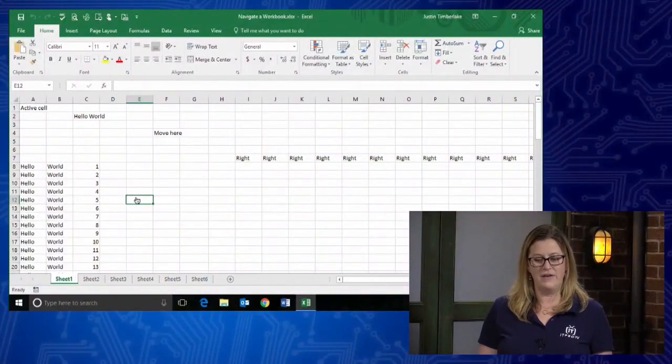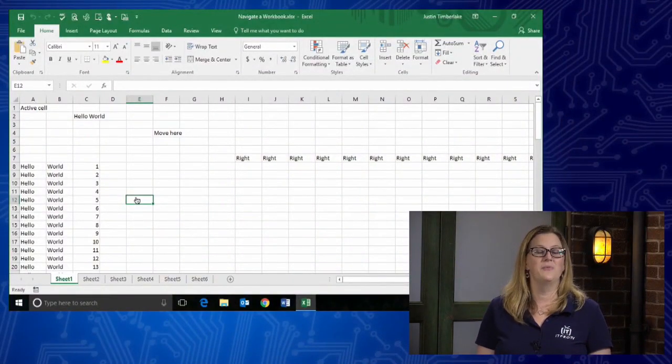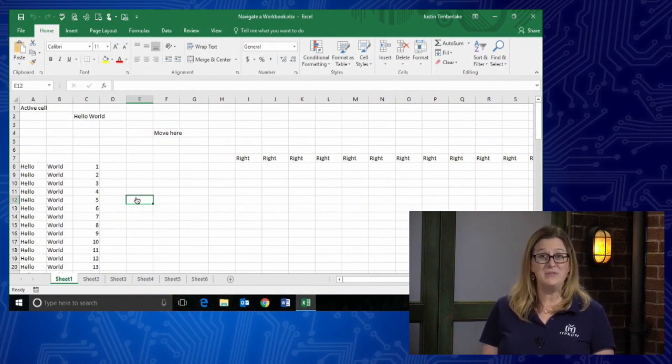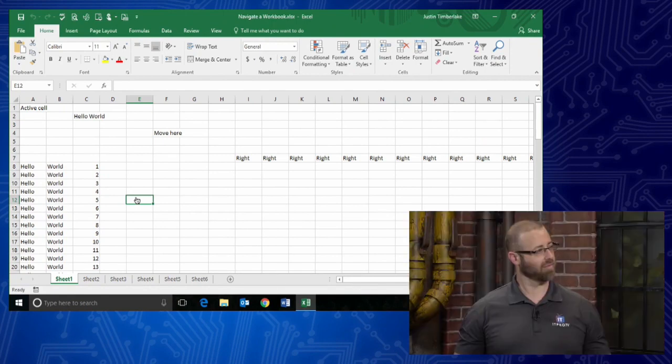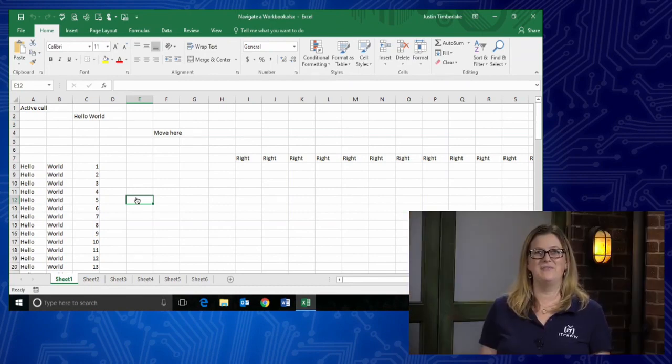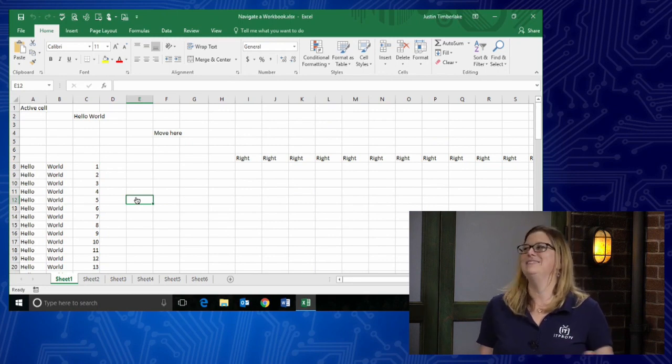So we're going to talk about how to select the contents in our Excel worksheets and workbooks. I've got a file, so why don't we go ahead and get started, of Navigate a Workbook. We talked about this when we did our Navigate a Workbook episode, and I've just continued on and made a few different things. Just to let you know, this file might be slightly different than the one that was in that particular episode because I added a few more things. If you're using this exact file for that episode, and you're like, well, this is in here, but not in your recording, I kind of kept on expanding. It's a work in progress.